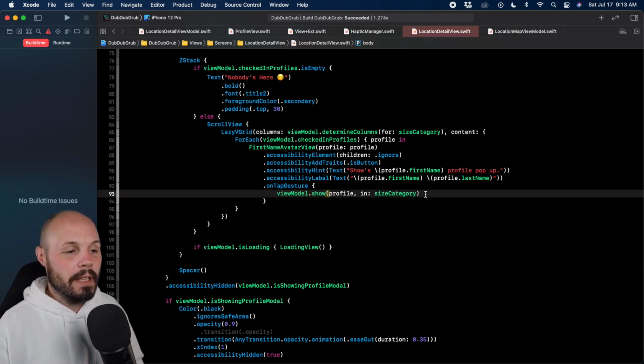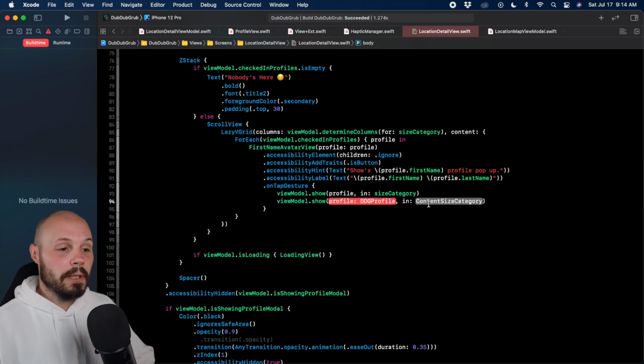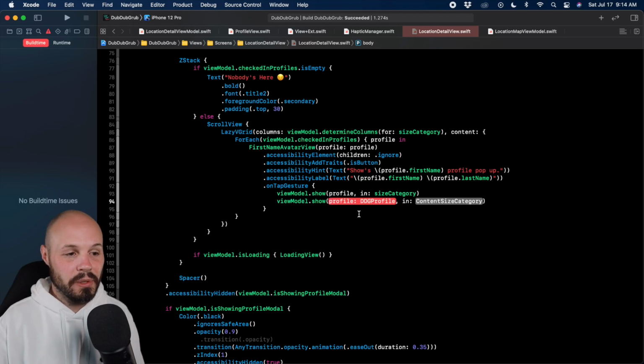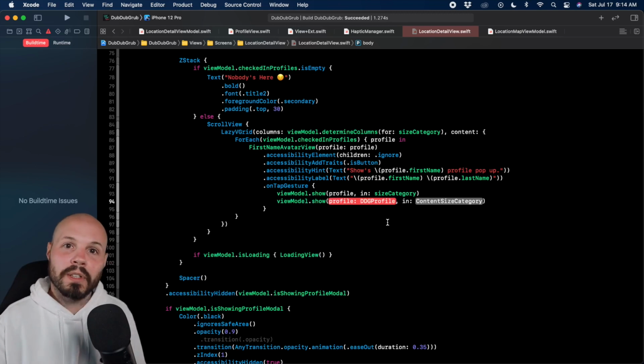Now, this is actually a recent change, I think, in what they did, because like I said, I only used to do this if it was very explicit. Because watch when I get the autocomplete. So viewModel.show. When I get the autocomplete, it used to not have this argument label. It used to just say DDGProfile. And to me, that was clear. Like, oh, okay, I need to put a DDGProfile in here. However, sometimes it's not always clear. Like sometimes it's just a string or an int. So you're not sure what goes there.